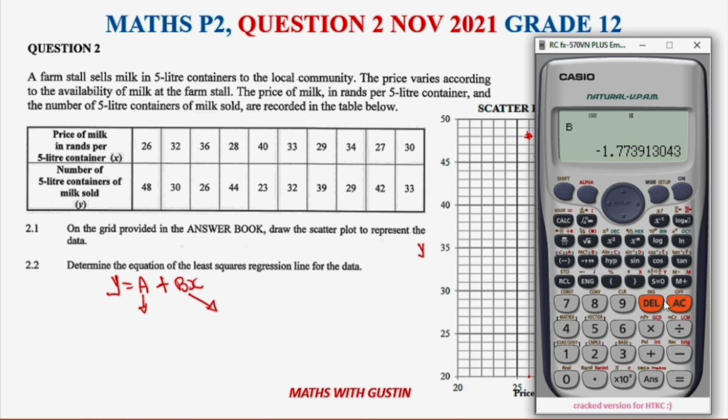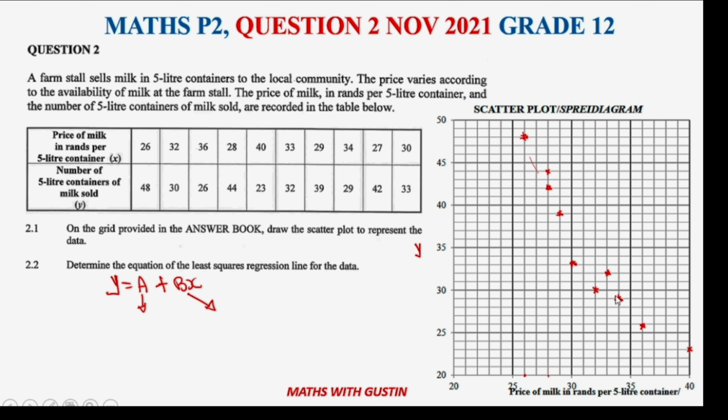All right, good stuff. So now let's have a look at this one here. Okay, great. We just calculated A there when we did find out that A was 90.48 and therefore B was negative 1.77. Therefore our equation would be Y is equal to 90.48 minus 1.77x. All right, great stuff, guys, and that's the equation of the line thereof.